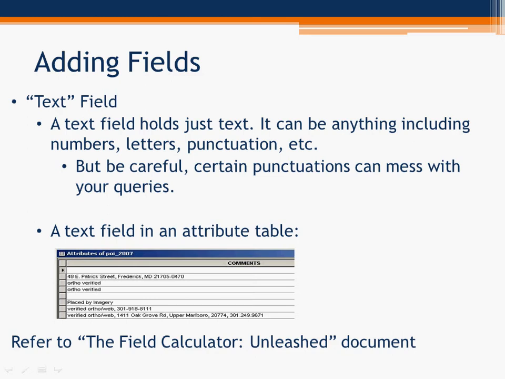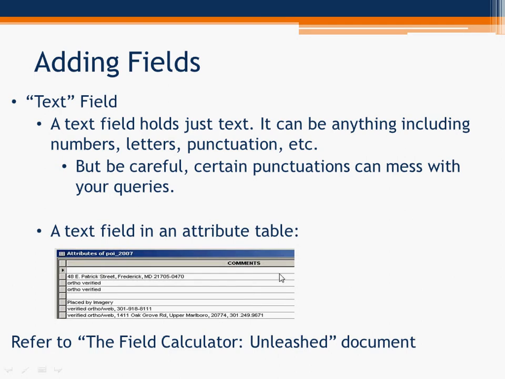If you remember, when you do queries, you have to put quotes around what you're querying for within a text field. So you want to be mindful of that, so that you're not returning something that is incorrect, or so that you're not just getting any kind of result from your queries. So fairly straightforward. When you add these text fields in, you just indicate how wide you want that field to be. Since we're using shapefiles, we're using a format for the database called DBF, as we've mentioned before.